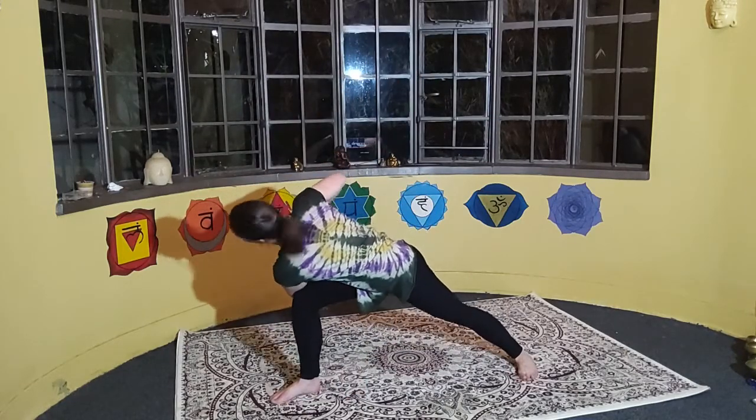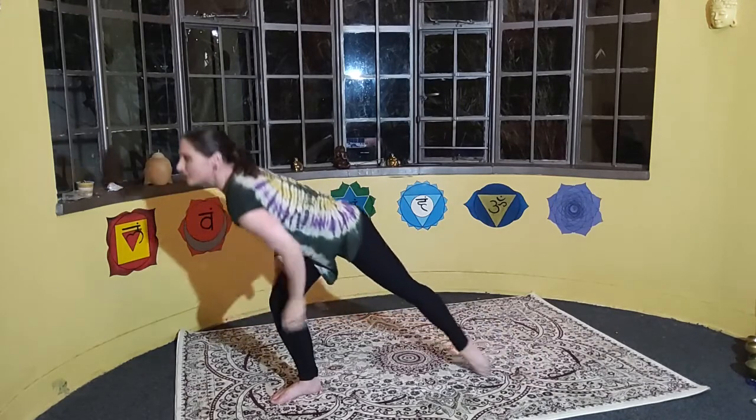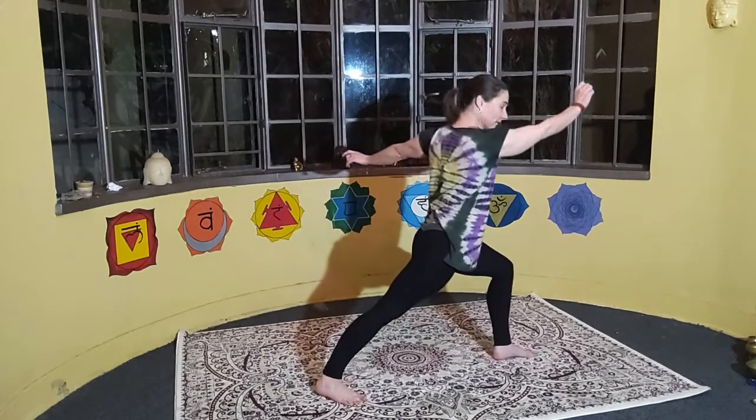Left elbow past the right knee and hold one, two, three, and still rooting through your left foot as well. Four, five. Inhale, press down to come back up. You can circle the arms big or small. Come over to the other side.